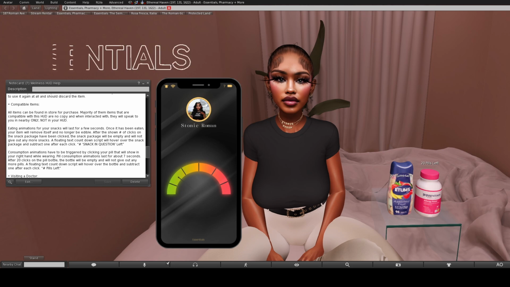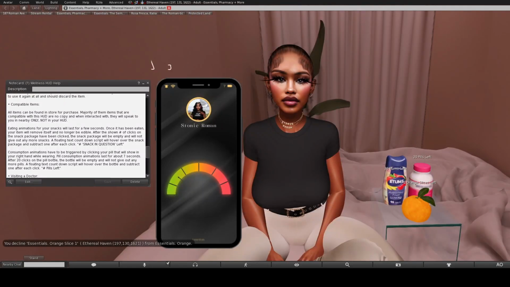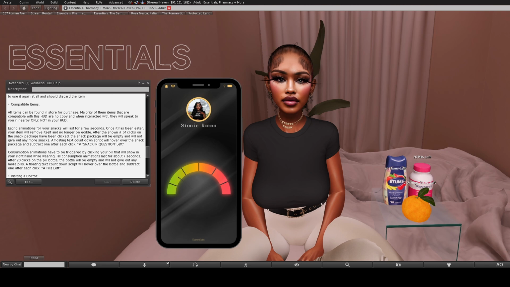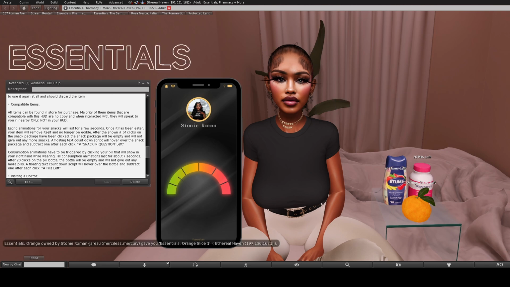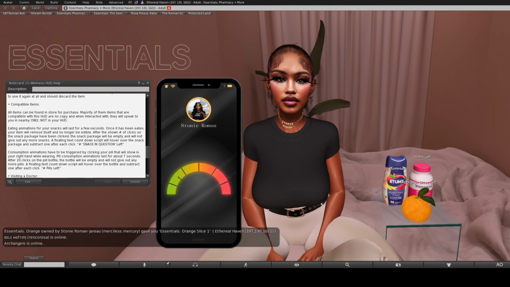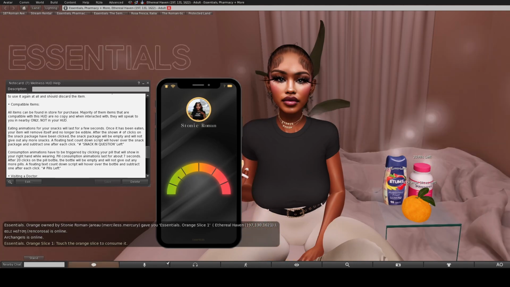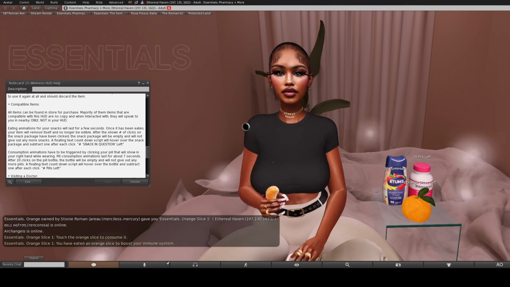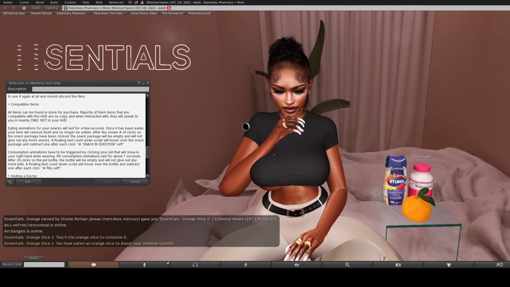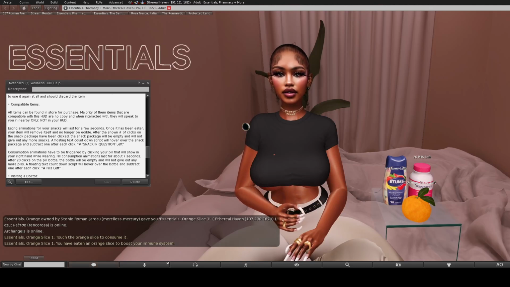So let me show you something as an example. We have an orange over here and it comes with 5 slices. When you click your orange, it'll give you an orange slice, you'll accept it, and it'll subtract. Now you have 4 orange slices. You can put it on. Let me minimize so you can see. Now I'm holding the little orange slice and I can eat it. Yum, yum, yum. And then it'll disappear, and I can't use it anymore.